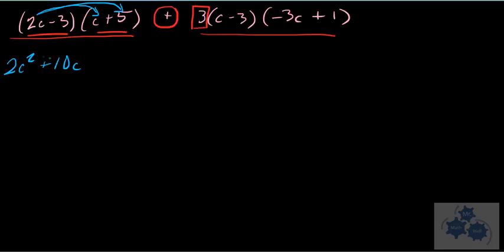Don't forget your plus or minus in between each multiplication. So now we do -3 times c is -3c, and then -3 times 5 is minus 15. So that's the FOIL method, if you recall. First, outside, inside, last. That's just a fancy way of saying we're distributing, right? So that's what we're doing in this lesson. We're distributing across more than just binomials. So what about this one though?